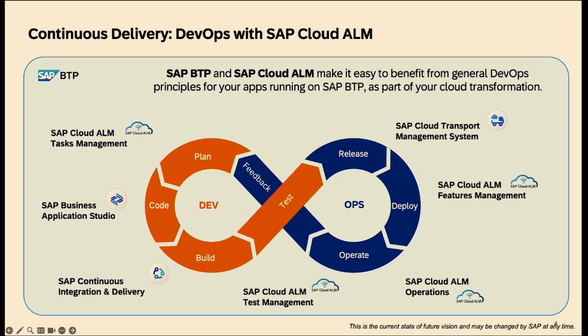So in the next 5-10 minutes, I will go over the loop, from planning to operation, going through coding, building, testing, release, and deployment. For each stage of the DevOps infinite loop, I will show you the tools available to you in our stack. It will always be a combination of SAP CI/CD, SAP Cloud Transport Management System, and the components of SAP Cloud ALM. Then, after my presentation, Andrea will run this again in this landscape. I hope we can make it on time.